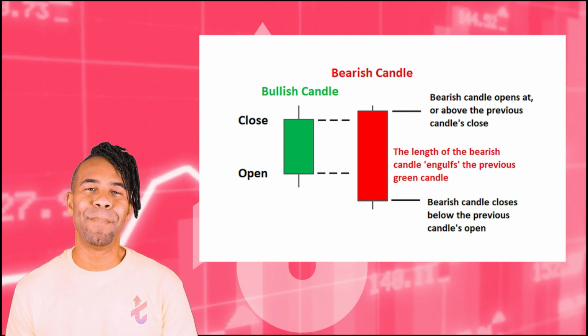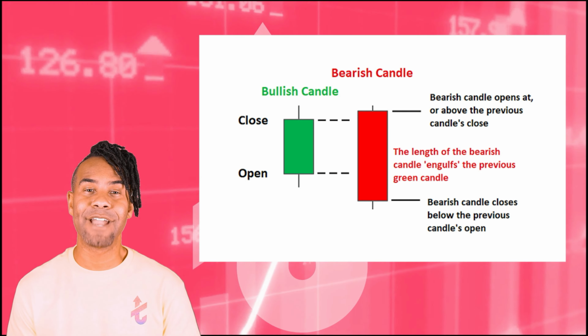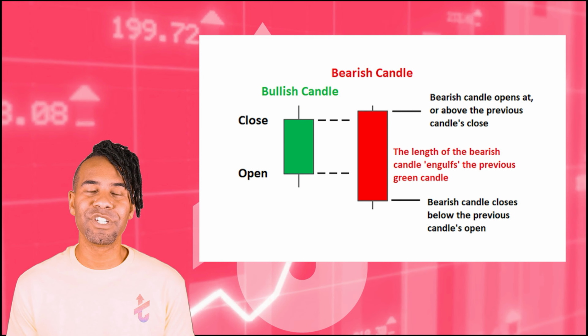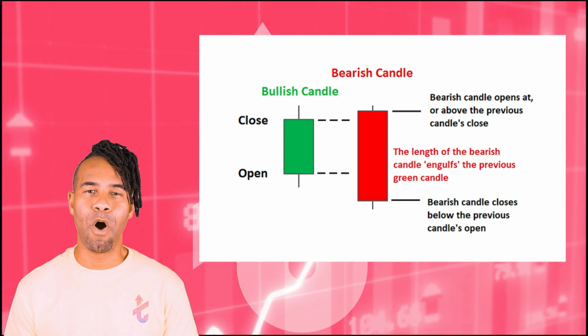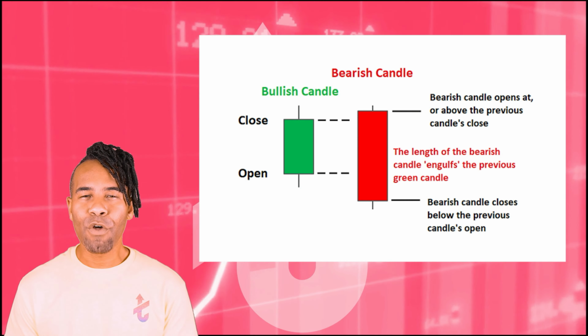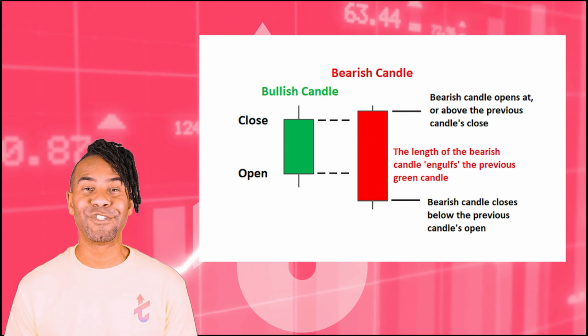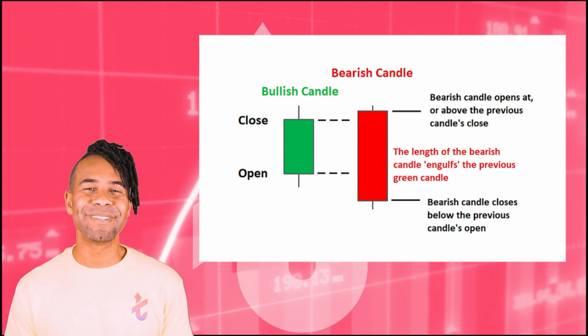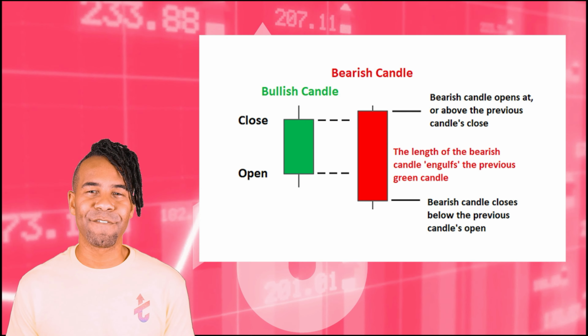The bearish engulfing candlestick pattern is a two-candle formation. The first candle must be a bullish candle, colored green on most candlestick charts. The size of the bullish candle can be large or small. It doesn't really matter, although the size of the second candle surely does. The second candle needs to engulf or overlap the first candle.